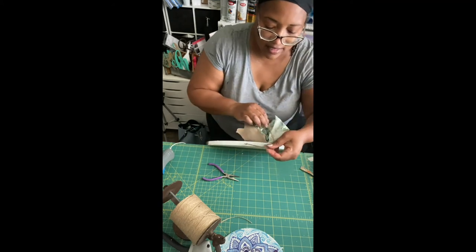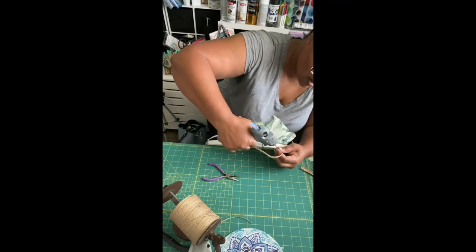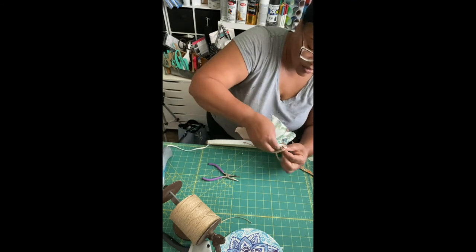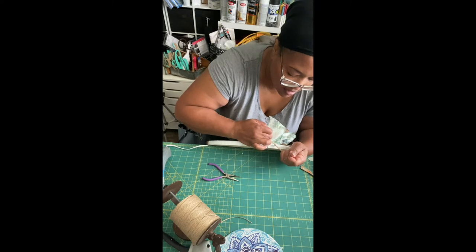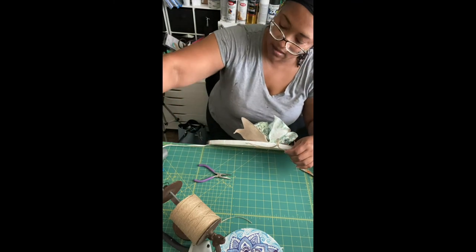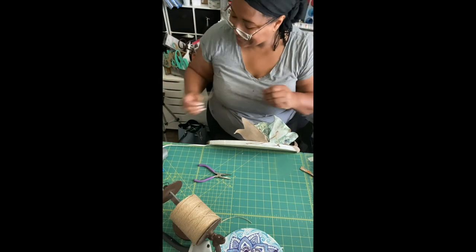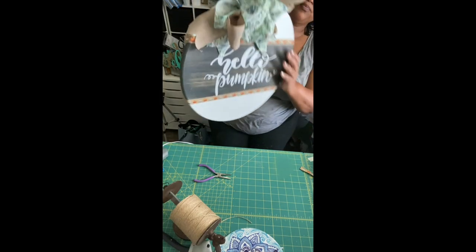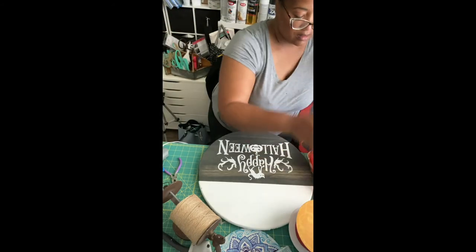So I tie that, leaving it short. Sometimes I leave it long and I feel like it's too long on the door. I put a little dab of hot glue and then tie it again. And then I cut off the excess. Cut off the excess. And ba bam. One is done. All right.